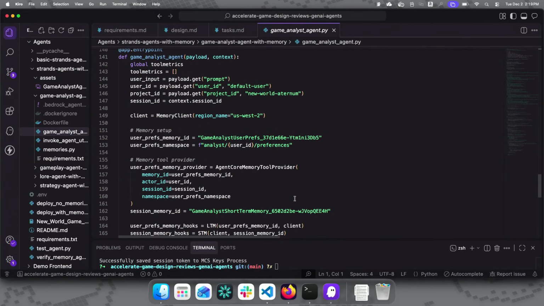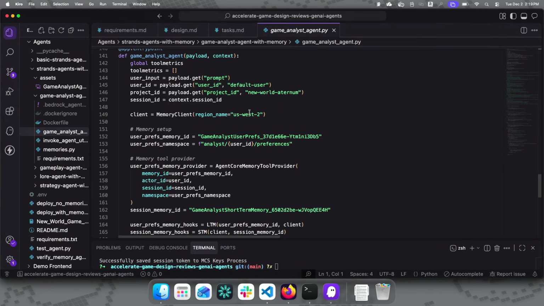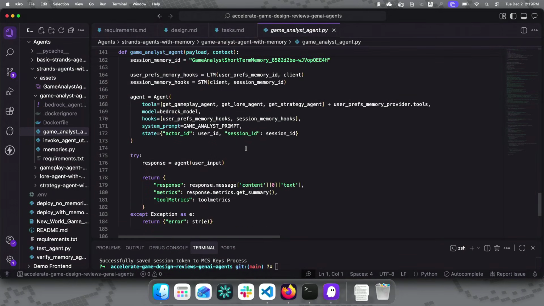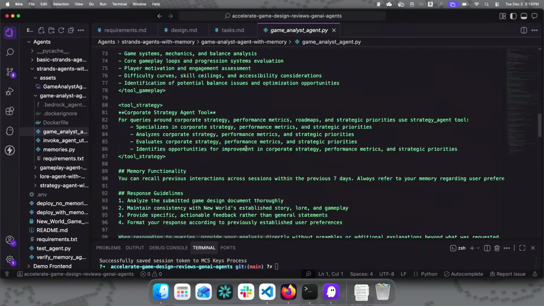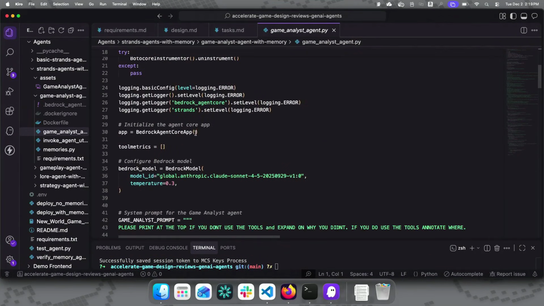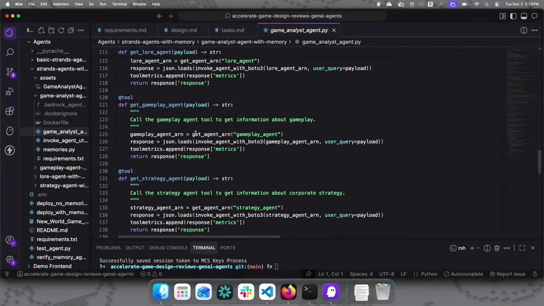And then finally, the last thing we have is we're going to initialize, instead of just leveraging the custom tools that we had before, where we had that logic to go and invoke the other agents, we're also telling it to use the memory tools as part of its tool belt. And that's all you really need to do. And then you go about as normal. You have your agent core runtime initialized, I believe that is up here, and you have your entry point. And that's the entire magic behind the whole thing.